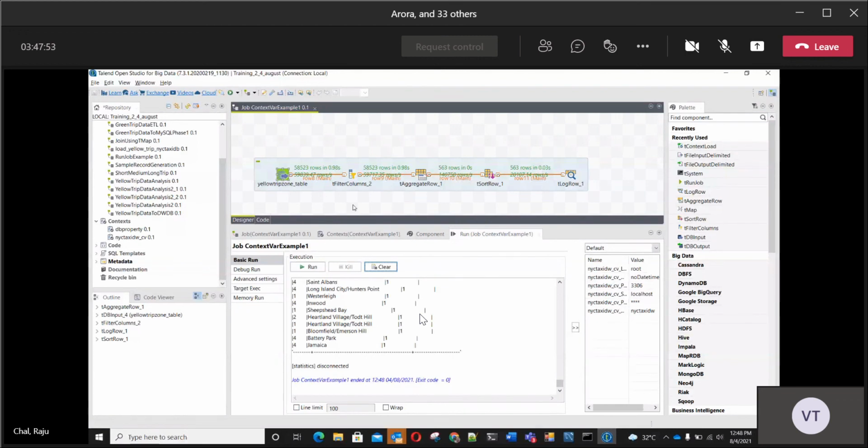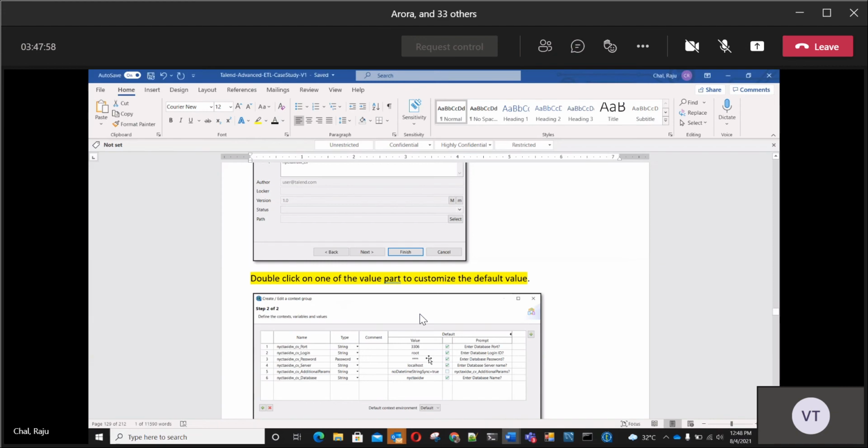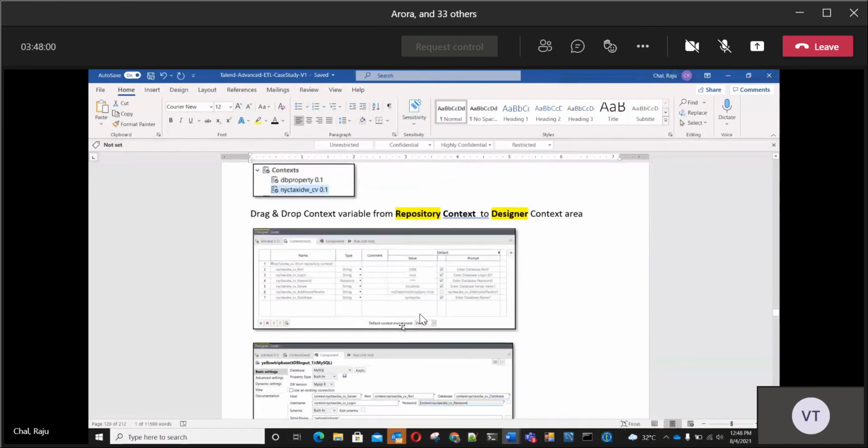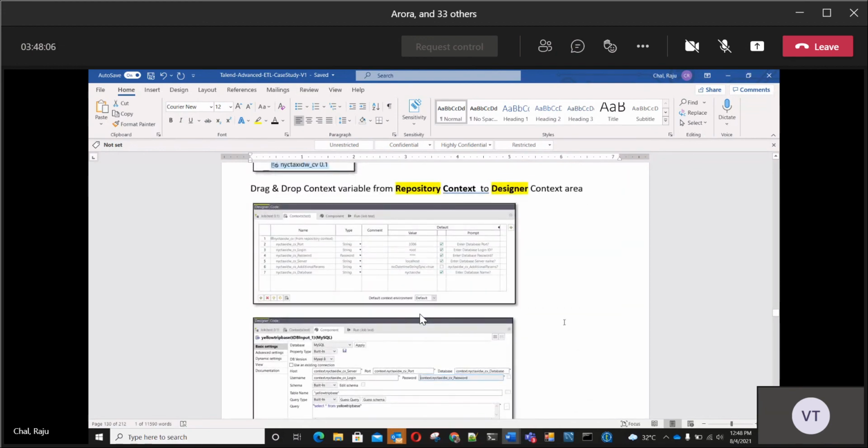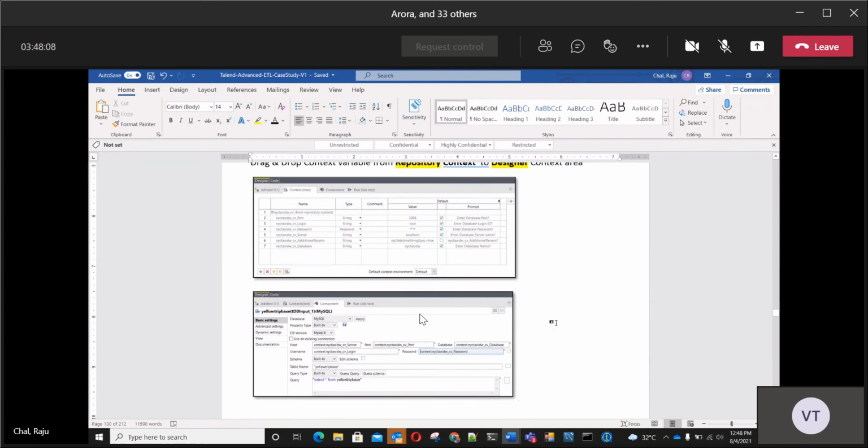We are getting the value. So these are the different ways I have given examples of the context variable. You can check sometime how to use a context variable. It may be important in your business scenario.